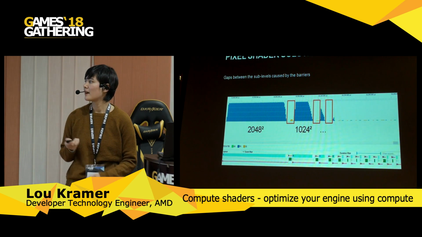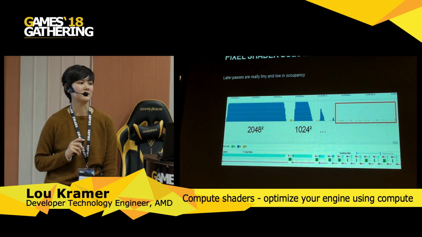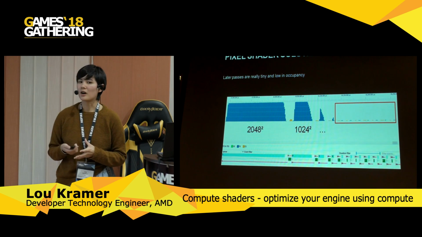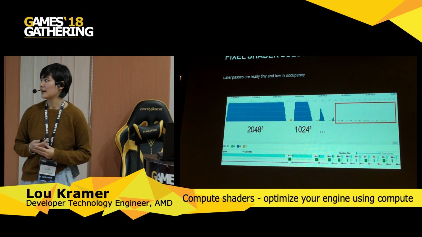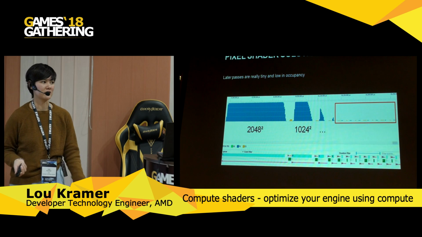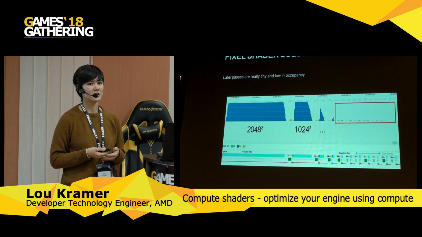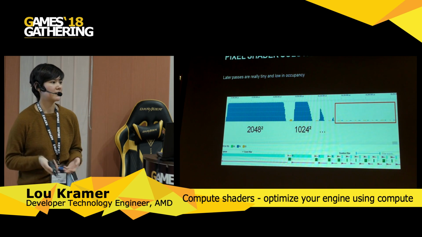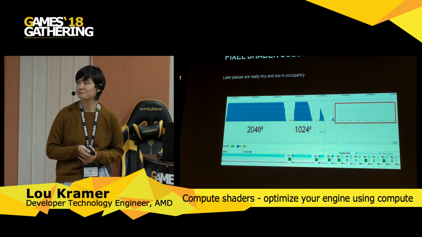And then you also notice that when we compute the lower MIP levels, so MIP levels with a size of just 1, 2, 4, really small ones, there's not much happening on the GPU. We just have a few threads, they're computing a few pixels, and that's it. And the rest of the GPU is basically not doing anything. It's just idle and just waiting for the few threads to finish. And this does not really look efficient, right? So we basically have an idle GPU just waiting for a few threads to do the work, and we have a lot of barriers. The GPU is basically just waiting to be sure that they're really done. So the question is, can we do better?